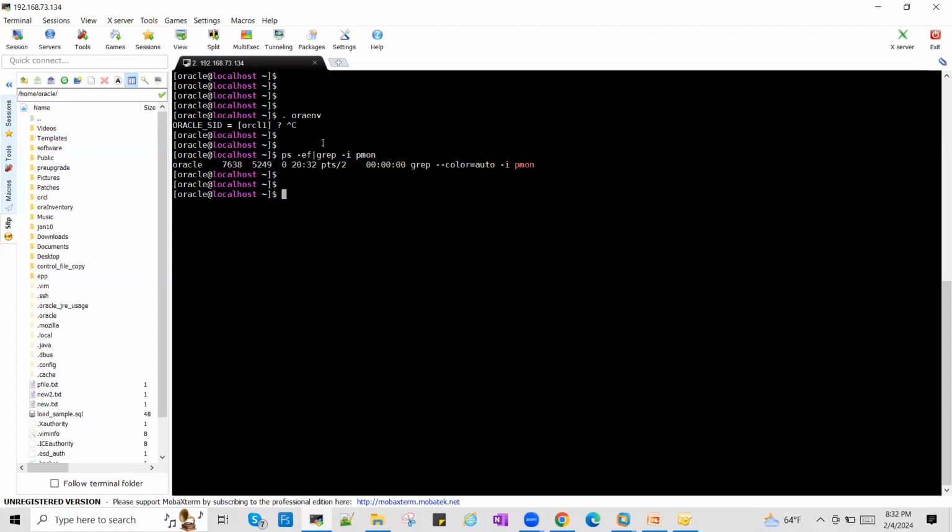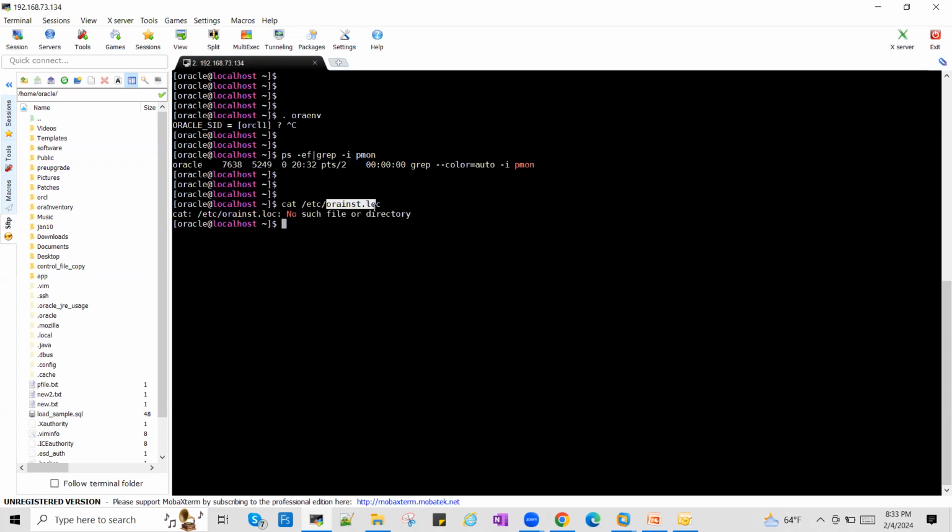Now, in a scenario where the server was rebooted and no database is up, in that situation, how will you find the name of the database which you want to start? So in that case, there is a file which will have the details of which all databases are running. So the file name is, let me cat that file, cat /etc/. Okay, so the file name is under location /etc, and that file name is oraInst.loc.